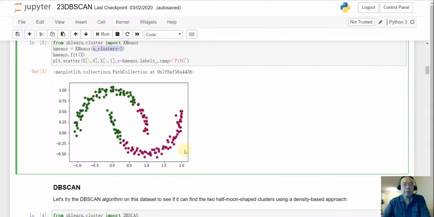Well, remember, for k-means, we are expecting the shape of the clusters to be round or something close to a round-shaped cluster. Why? Because the centroid will be the mean of all the samples in the same cluster, right? So we are expecting the centroid to be in the middle.